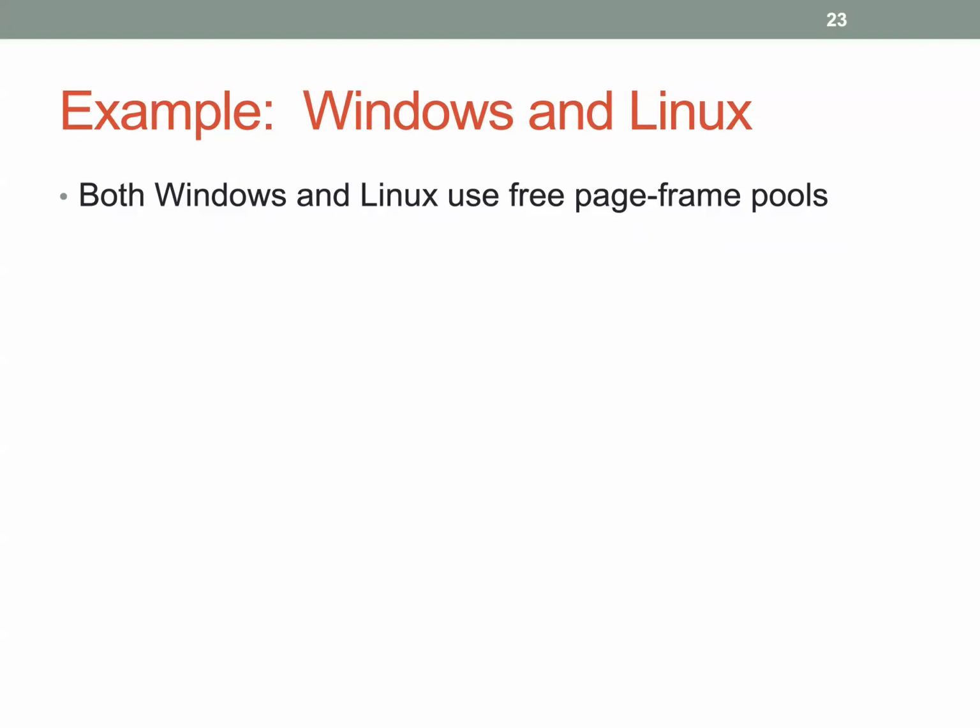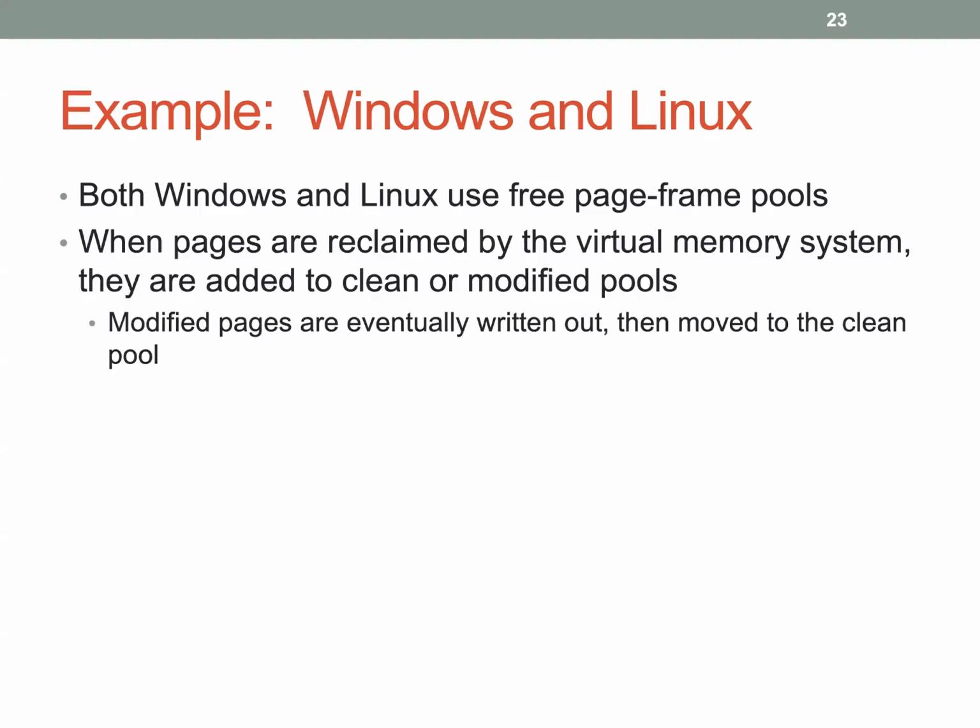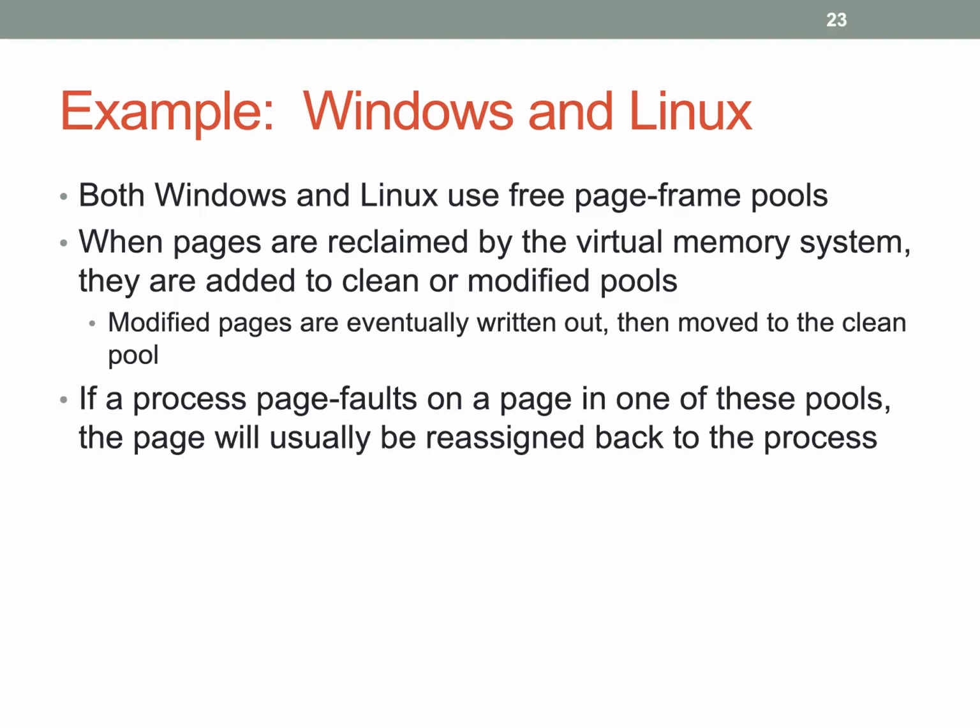The other reason is you can have a simple pager make bad decisions that can be undone if they were in fact bad decisions. So there are a couple of big benefits from page frame pools. Pages reclaimed by the virtual memory system go to either the dirty page pool or the clean page pool, based on whether the page contents are dirty. The dirty page pool is slowly migrated to the clean page pool through writes to swap or the backing file. And if you have a fault against one of the pages in one of these pools, it just gets pulled out of the pool and put back into the process. Nice, intelligent, efficient solution.